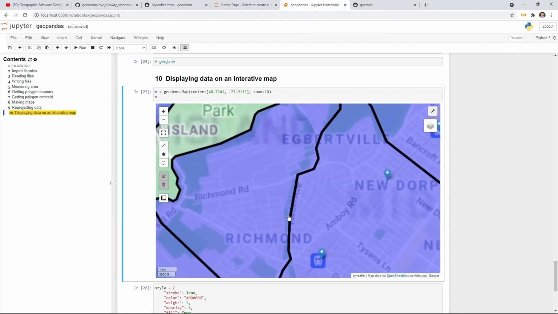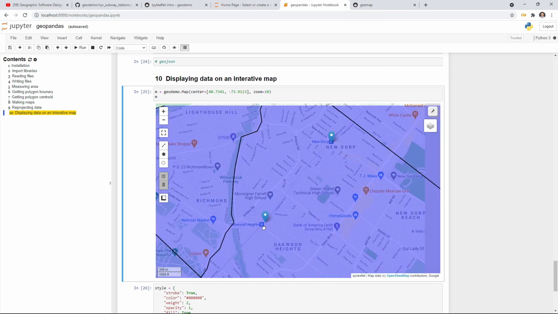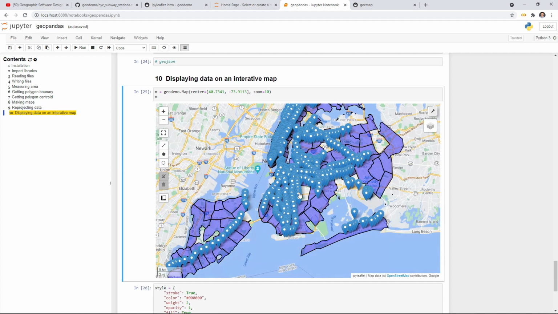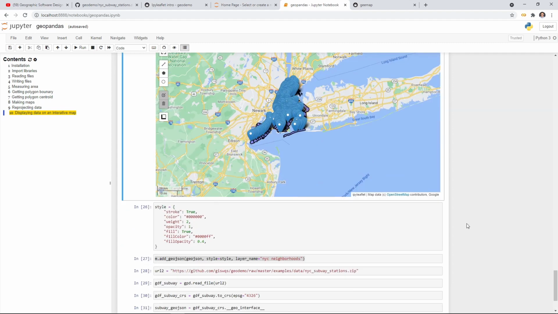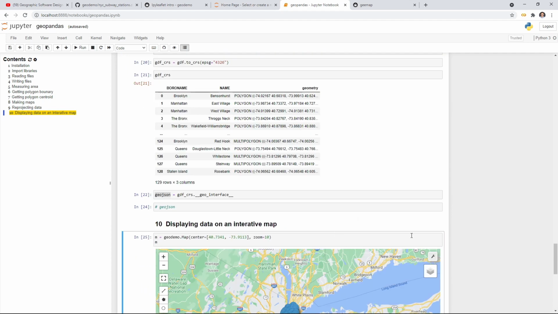You can zoom in to take a look, right? So most of the points are basically this subway station here. You can also load, for example, lines or other polygon data layers, but in this example, I show you how to do that for GeoJSON and also from a zip file simultaneously.